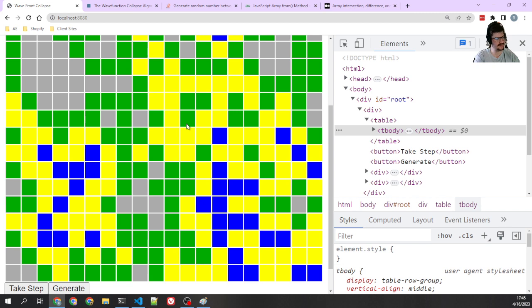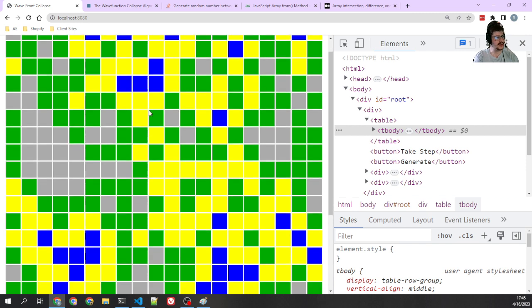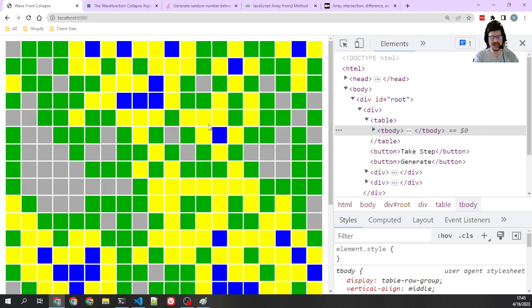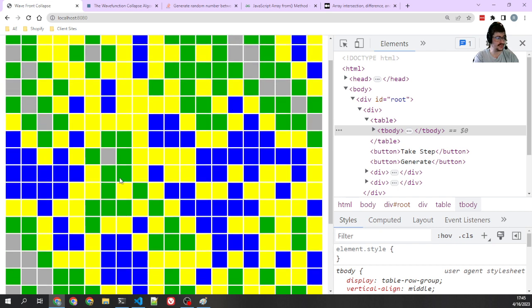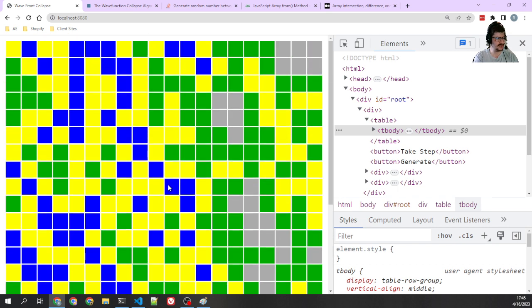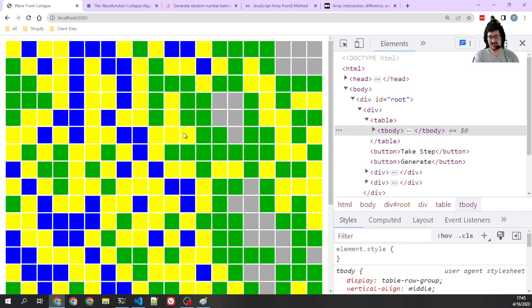That's kind of a nice looking map. We got some oceans and beaches, a lot of mountains actually, quite a lot of mountains. That looks like a pretty cool map. We could generate again. A lot more ocean this time. Generate again. Cool. I like that. Anyone have any questions on this so far?